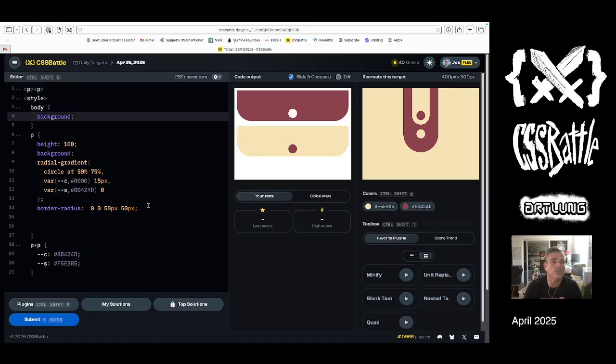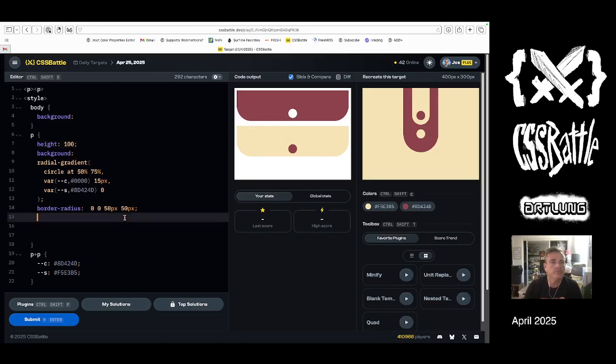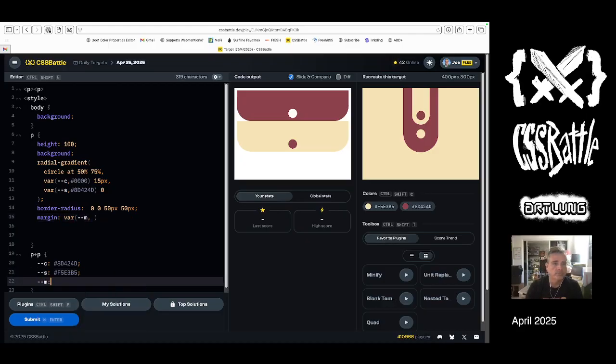So the margins is the next thing we want to change. So let's give these a height. Well, not yet. Margin has a variable of --m, and then this will also have margins that I'll need to set. So let's start with the first one. I'd like to make it taller than it needs to be so that I can just use 50 pixels as the border radius.